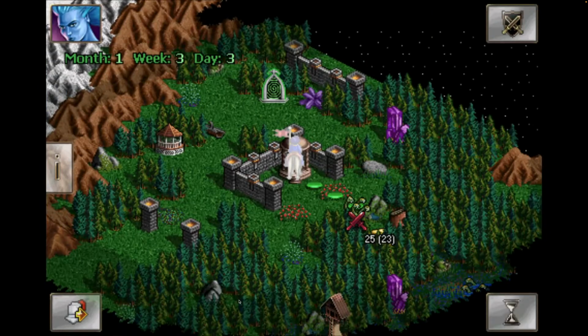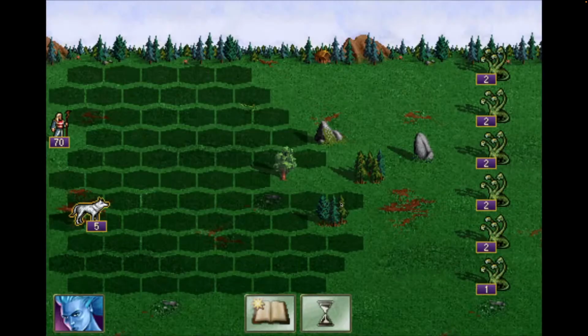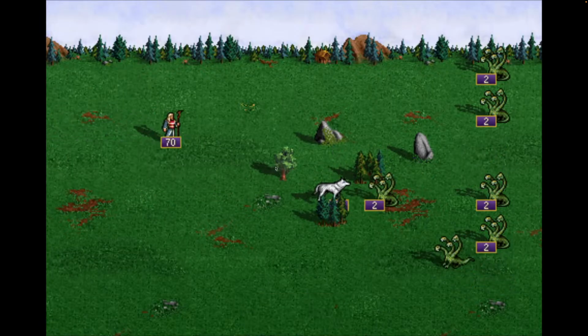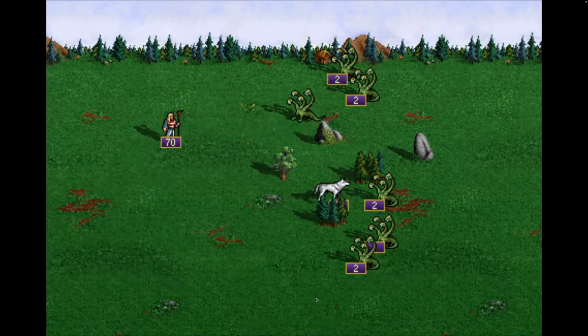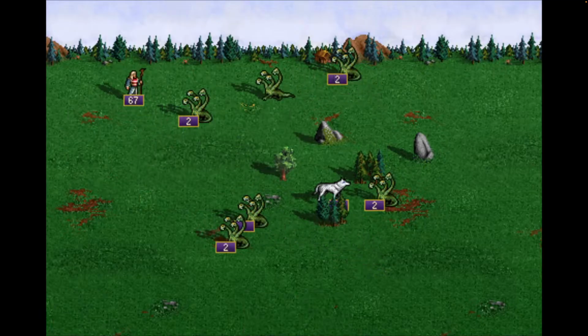So I'm gonna try to reproduce it by losing in the battle again. So I'm gonna just skip turns.